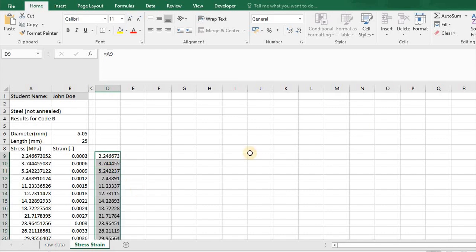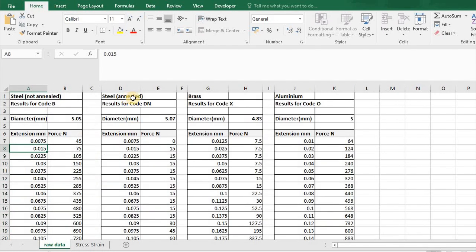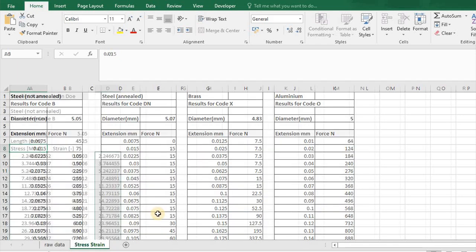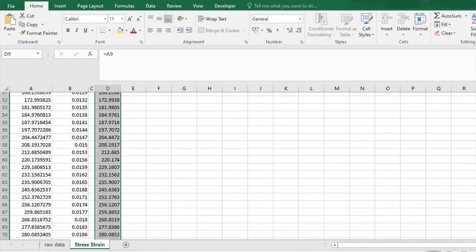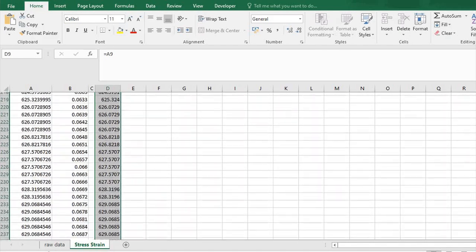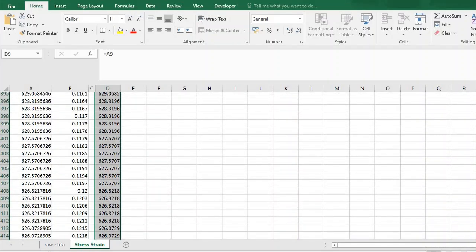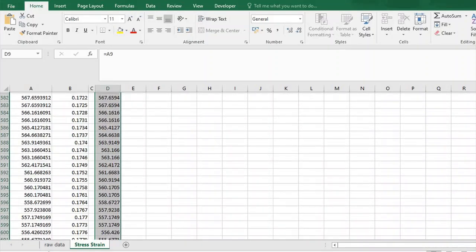Right, so you don't repeat it, you work out the values corresponding to the anneal steel for your next set of data. I'm just shoving in a few values here so I can show you how to do a plot with multiple sets of data.